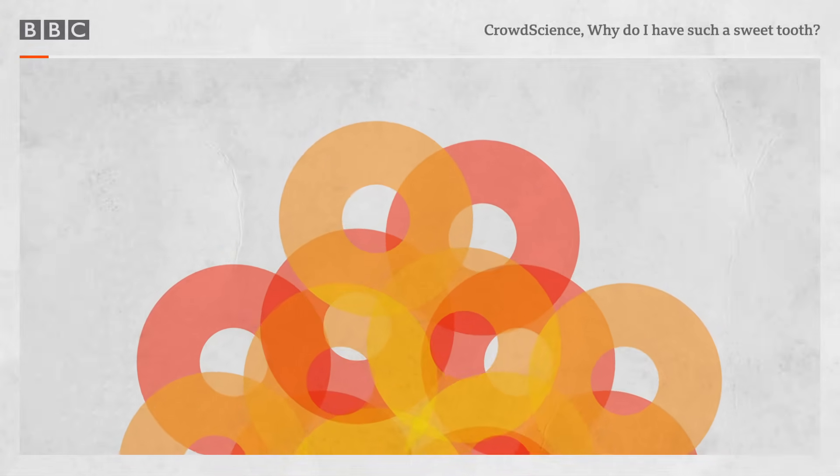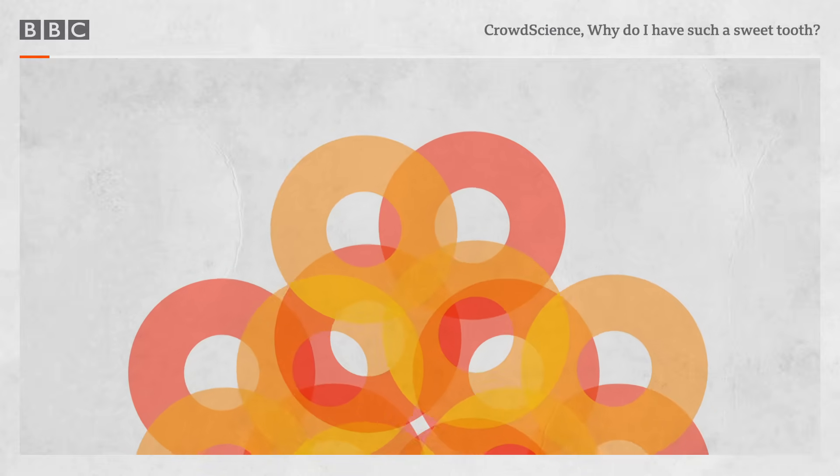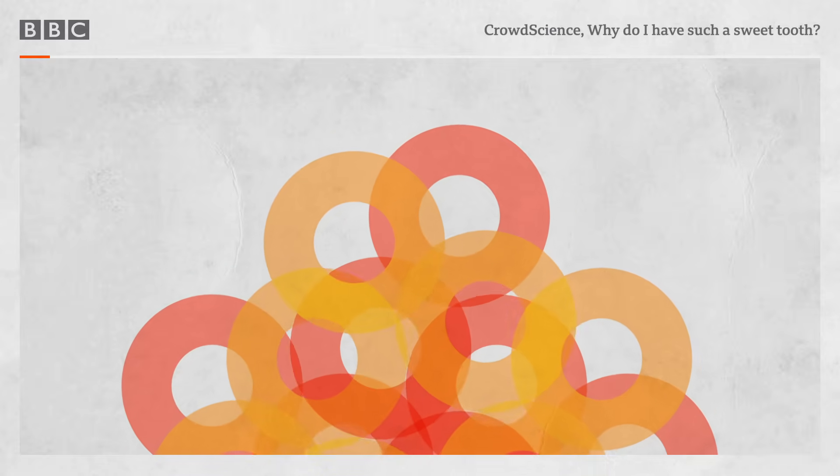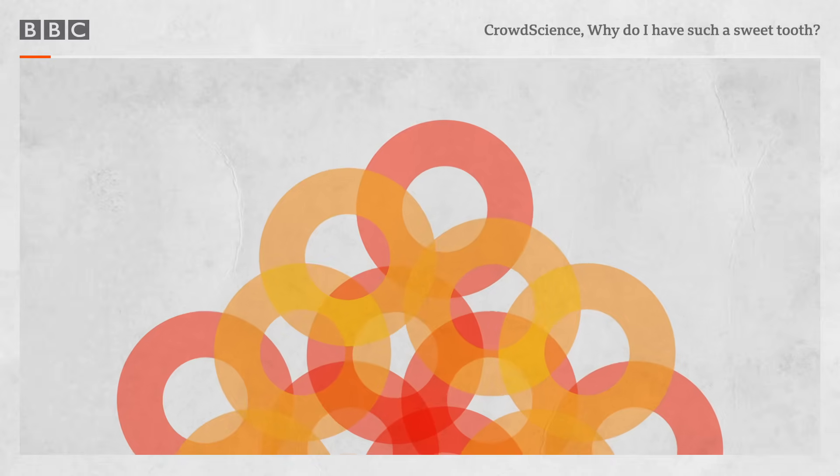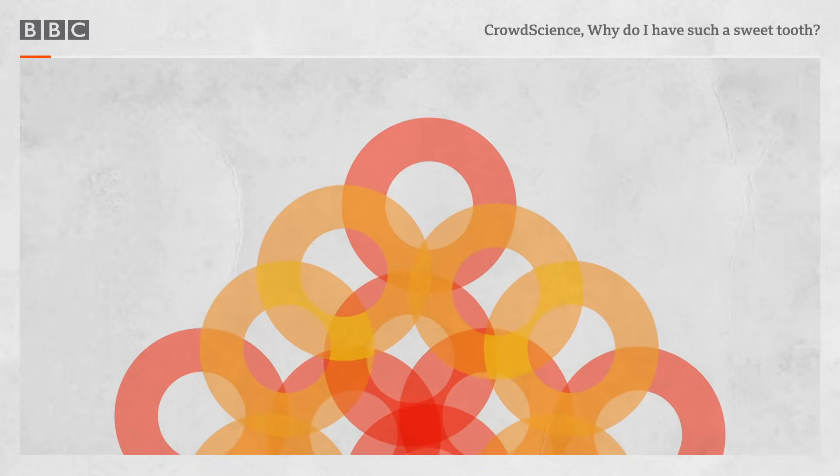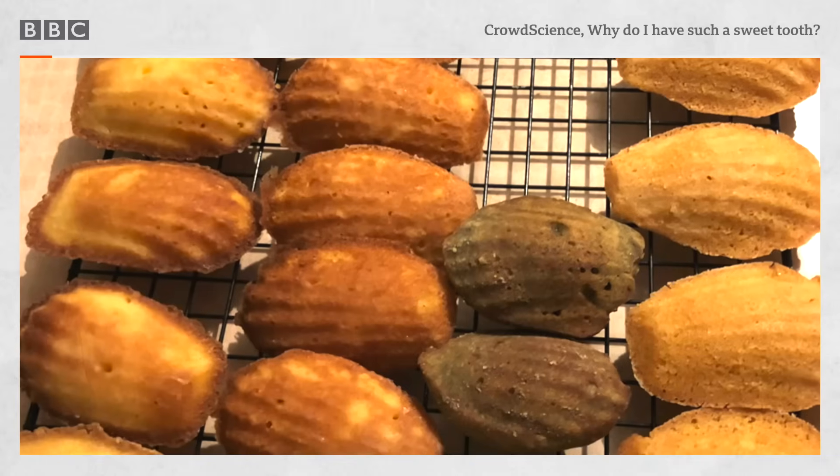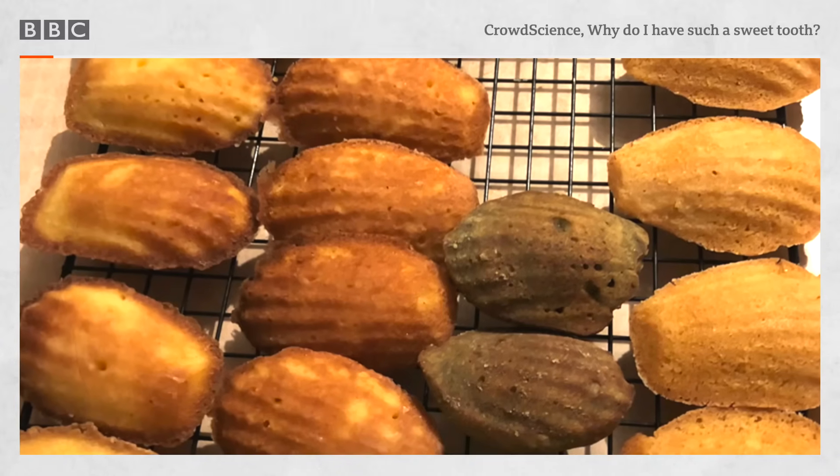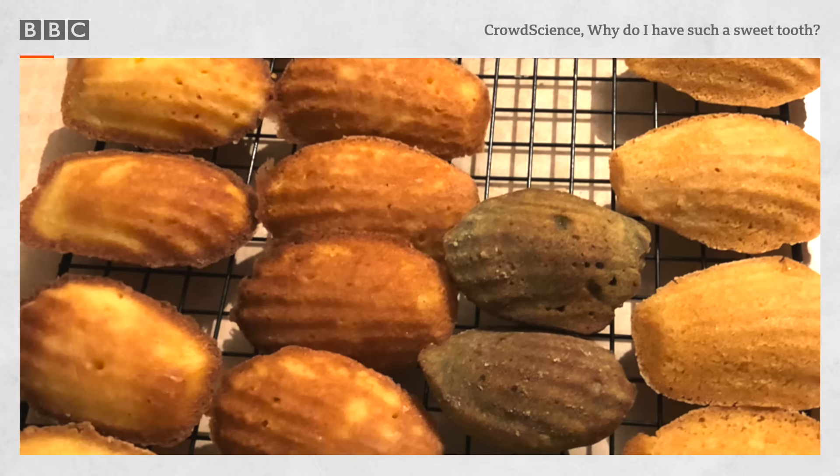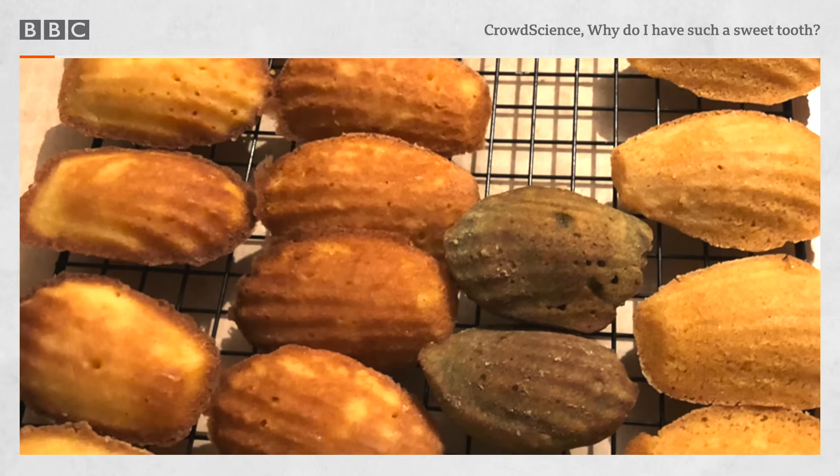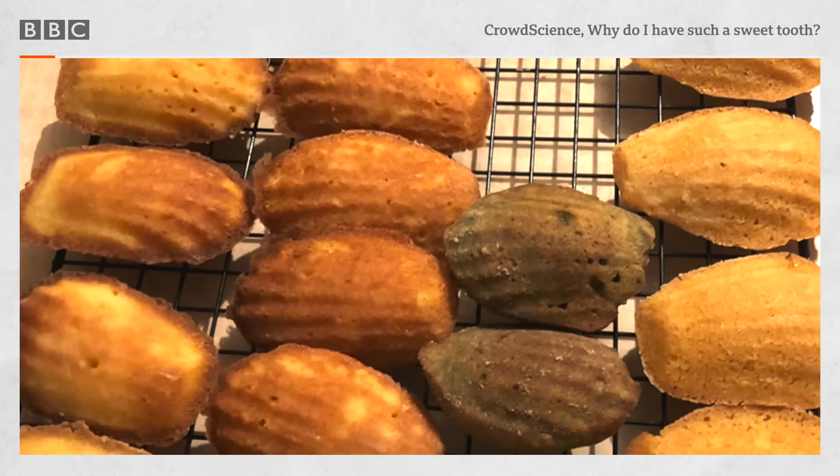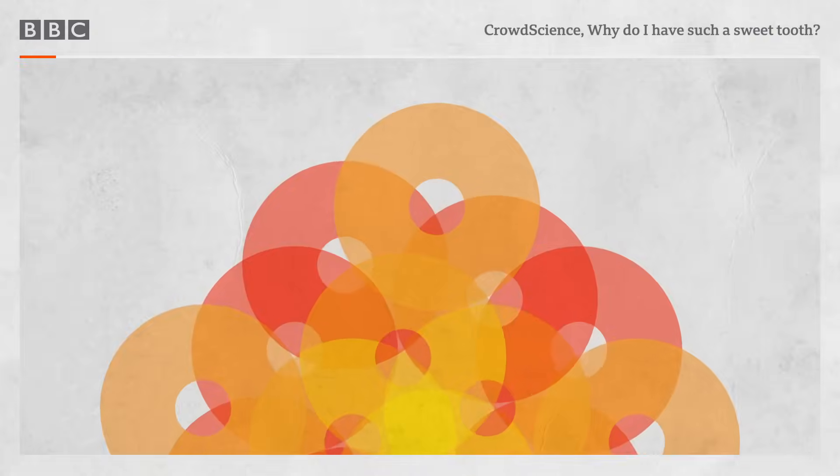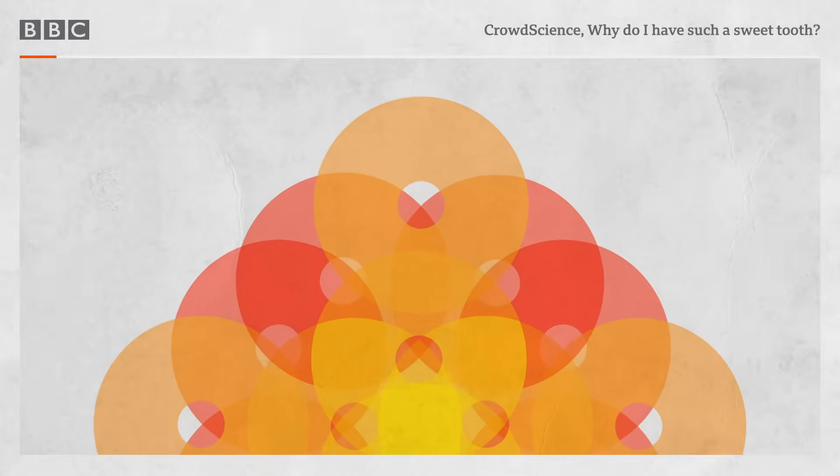This is a blind tasting. This is an interview with bonus. Well, you say bonus. I mean, my producer Mareka has made some cakes. They're madeleines, so tiny little cakes. Some of them are made with sugar, some are made with substitutes, and I just wanted to crack them out and see if we can tell the difference between them.